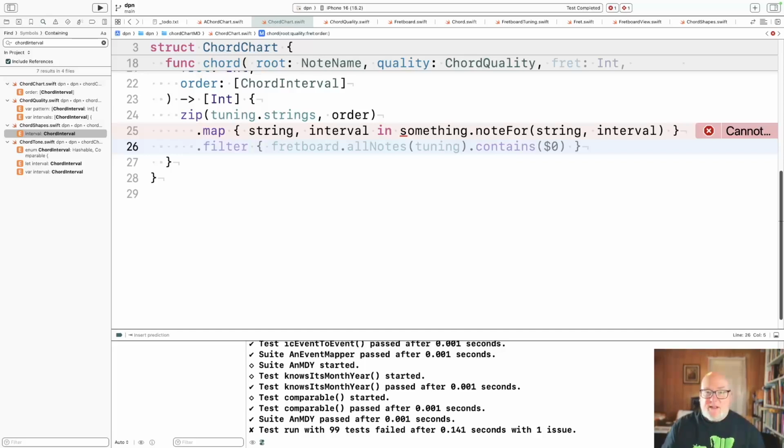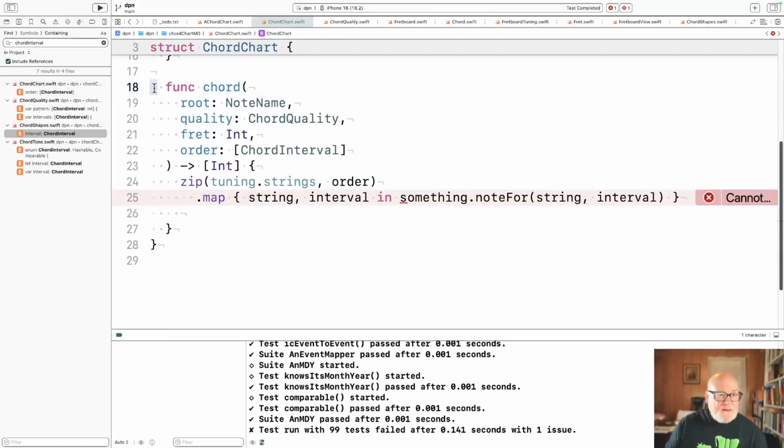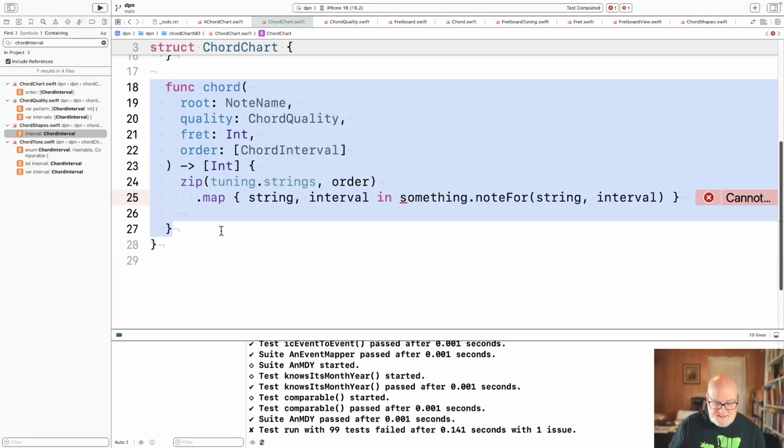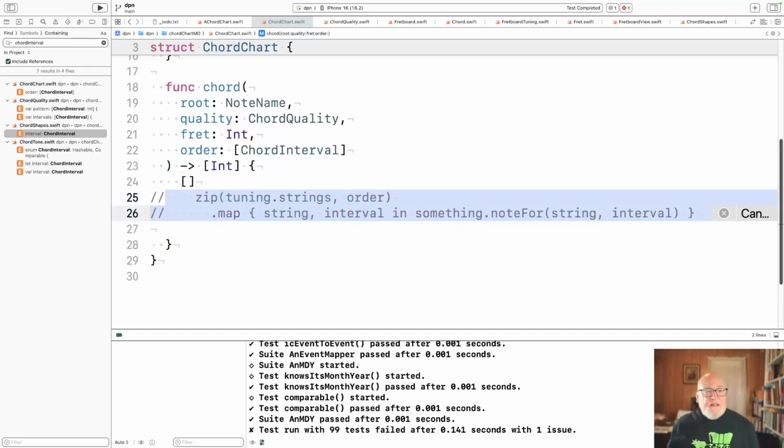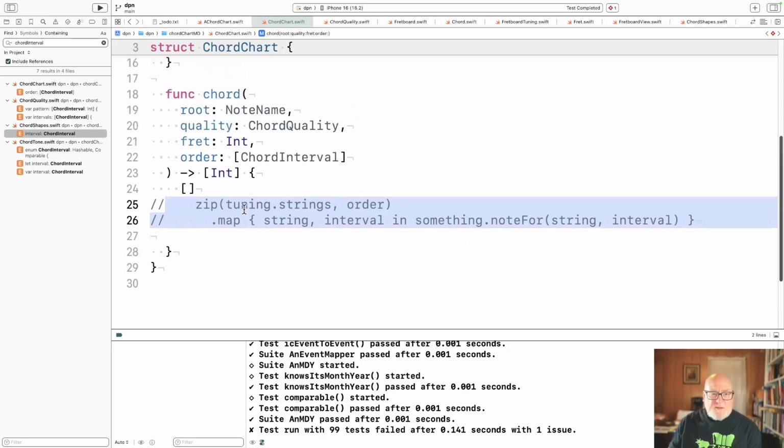Somehow we have to get the frets from that. Okay, well, I'm going to comment this out. No, I'm just going to return nothing and comment that out. But I think we're not quite there to have the pieces to get us from one to the other. Somehow we had something that looks up the chords. Maybe we got to look for that, but we're out of time.